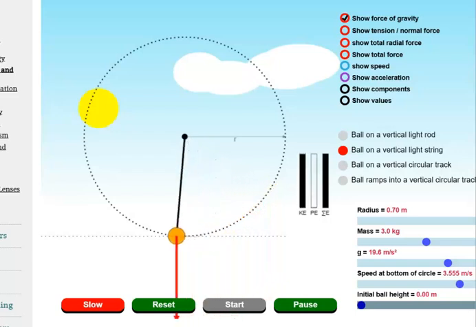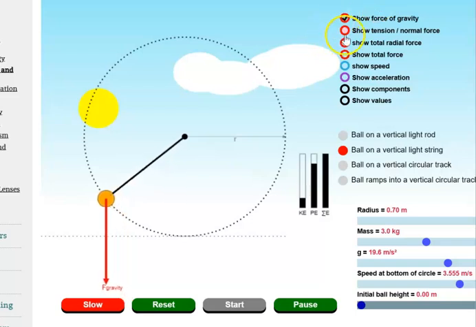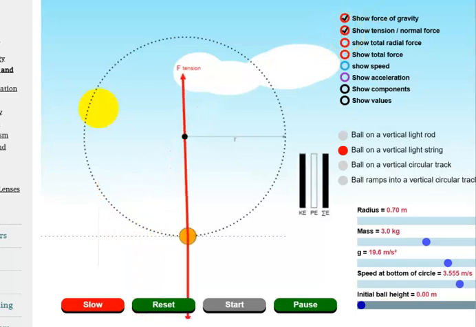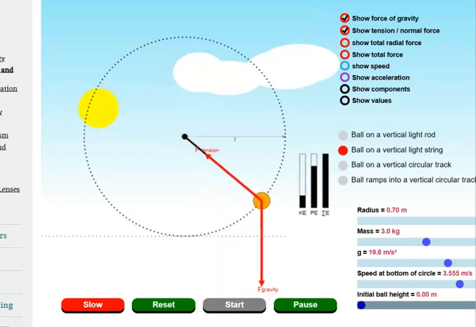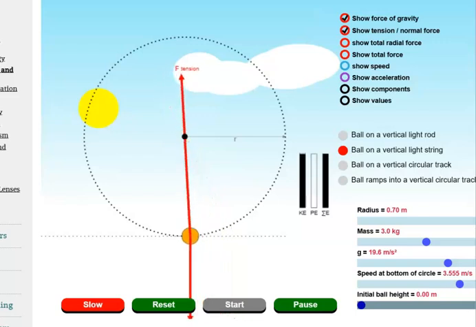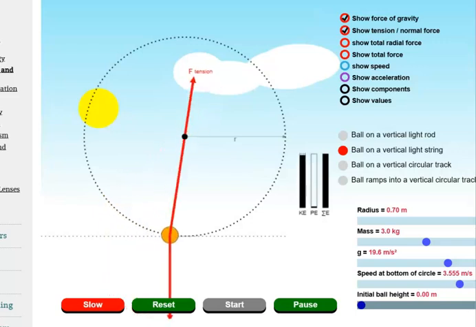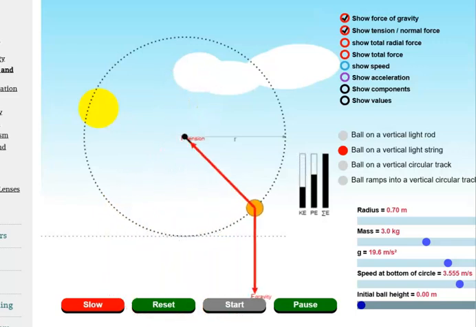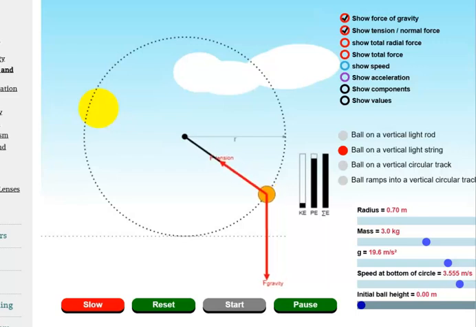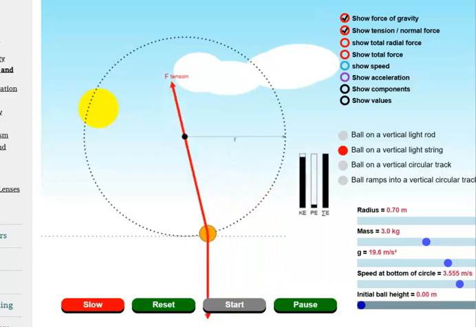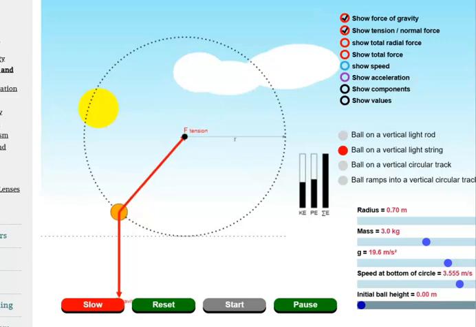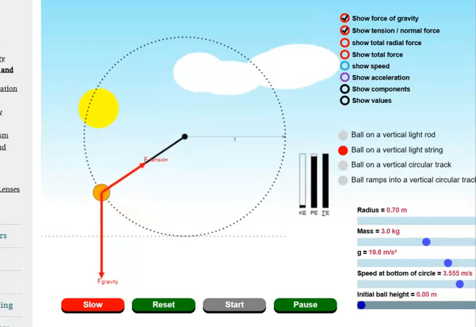Okay, well that's not the only force that's acting. So what else have we got? Well, we've got a tension on the string, and you can see that by virtue of the red arrow. That tension is getting greater, and then it's getting less, and then it's increasing, and it's getting less, and so forth. So you can see there's some movement in terms of that tension.